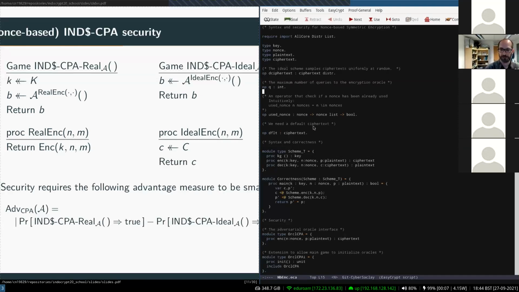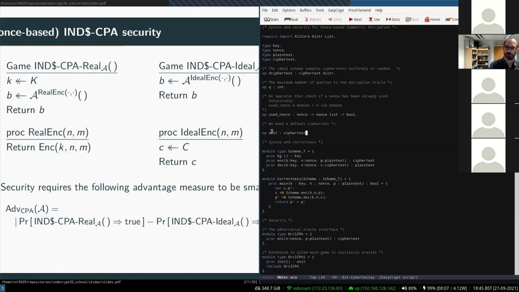So you'll see that. We've also got a need for a default ciphertext, and I'm not sure if that was cut already or not, but as I mentioned, a type in EasyCrypt is a non-empty set. So if we have a type, that's a set that has at least 1 value in it. And so this doesn't place nasty restrictions on the type.